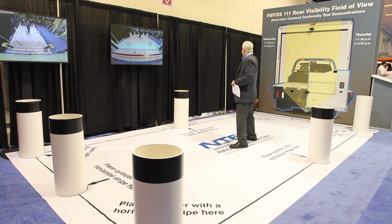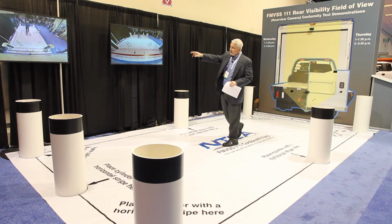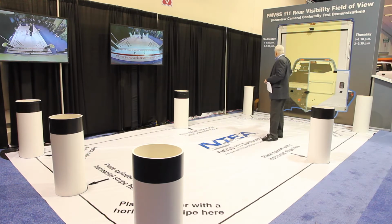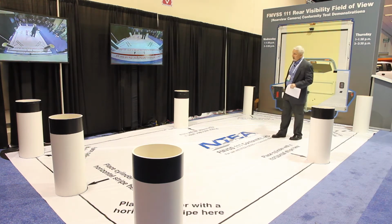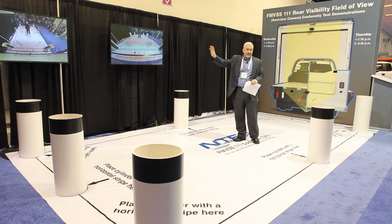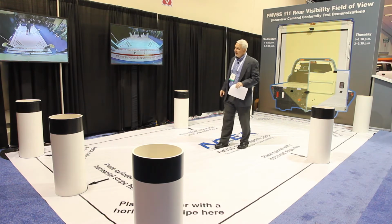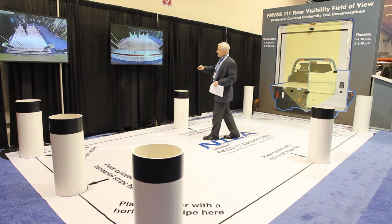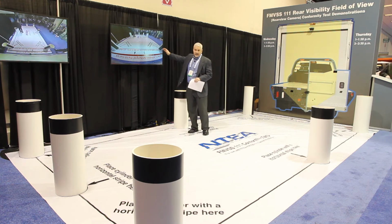So in the view here in the left monitor, we've got our upper camera. We've got one in a lower position here, and you can see that we see both of the objects. This one we see everything here. So in the far monitor, we can see all of everything. Over here, again, we don't see the entirety of the cylinder, but we can see both sides.